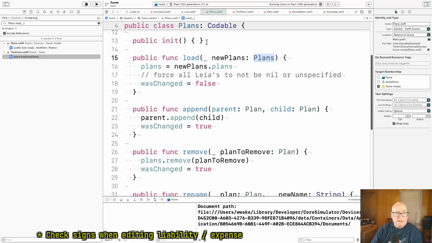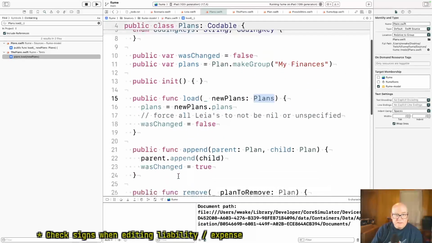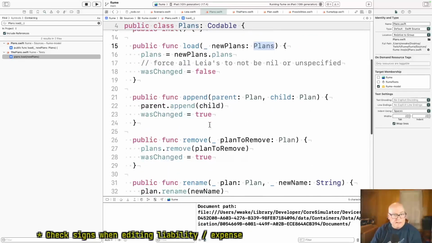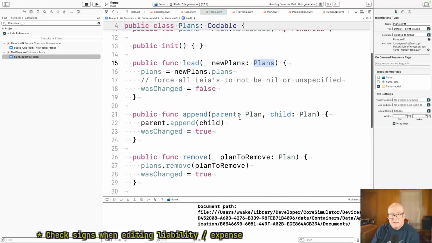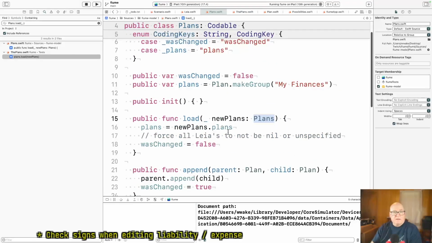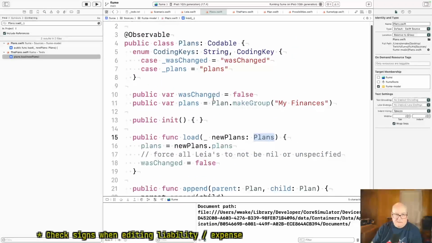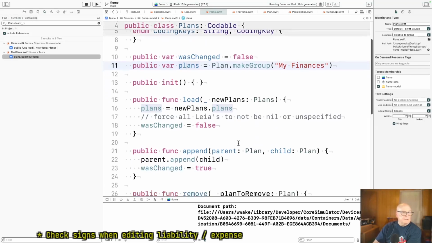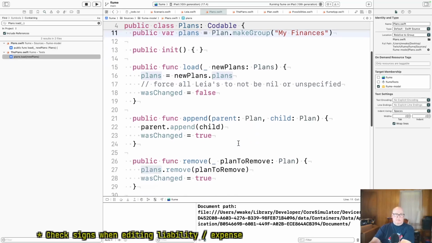All right, so we're going to make a plans, and then we need to append parent plan. Okay. I guess we need to make plans dot append. Parent.